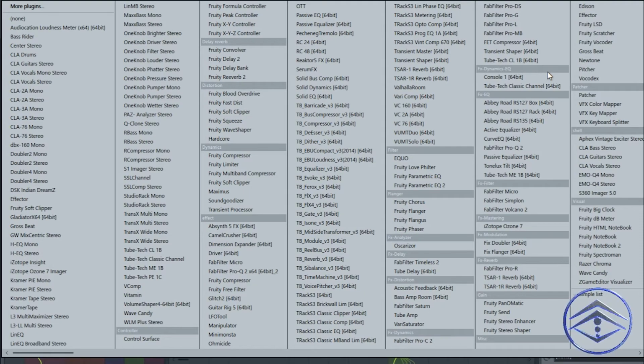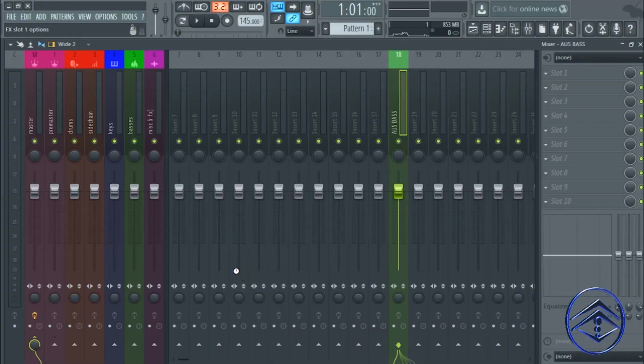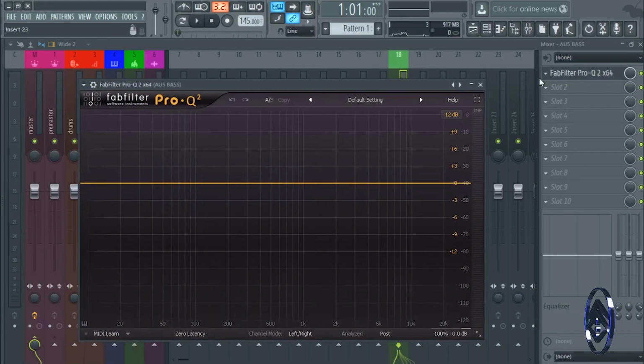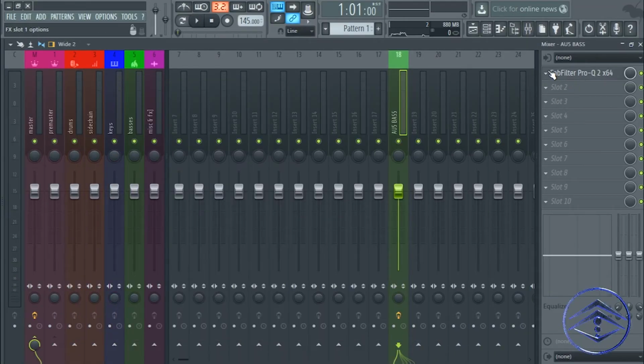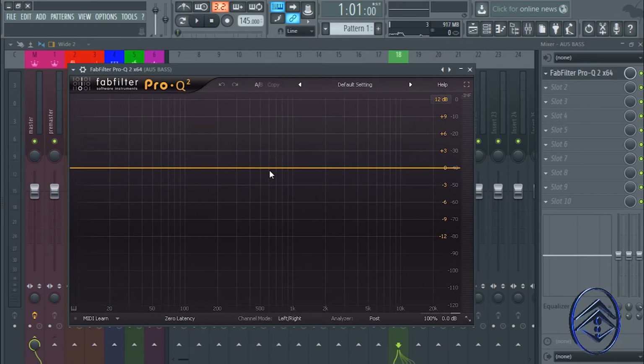So what I'm going to start off with is the EQ, and I'm going to use the FabFilter Pro Q. You can use any EQ you want, really. It doesn't matter. This is just what I'm using because I fancy it.